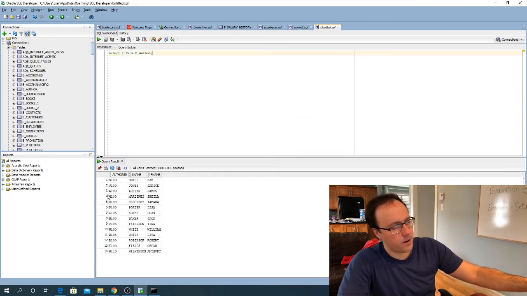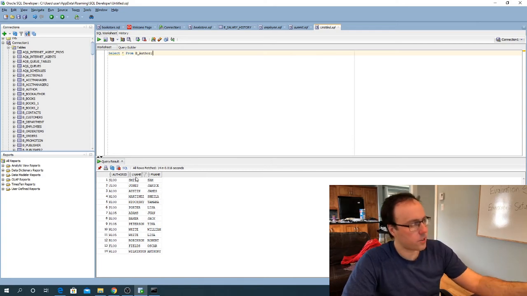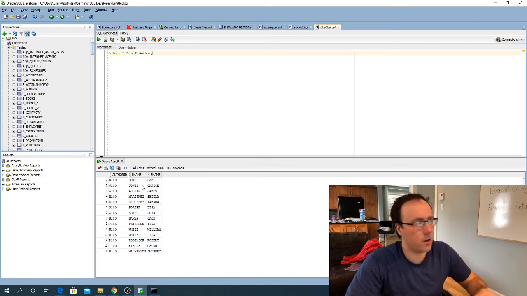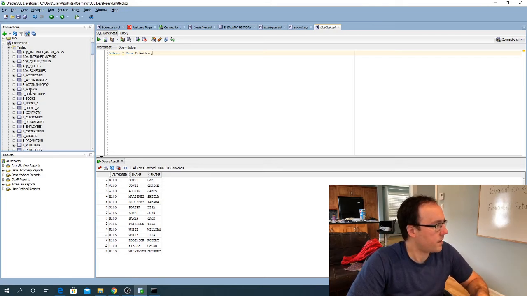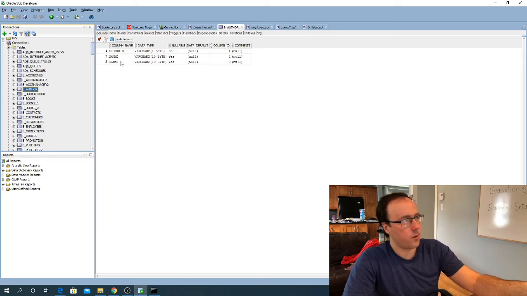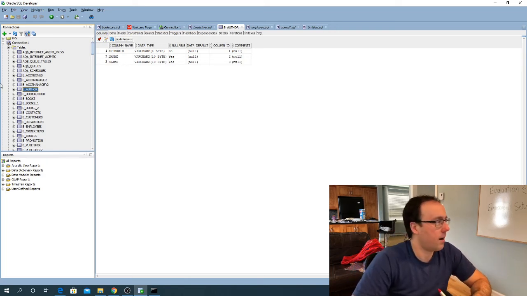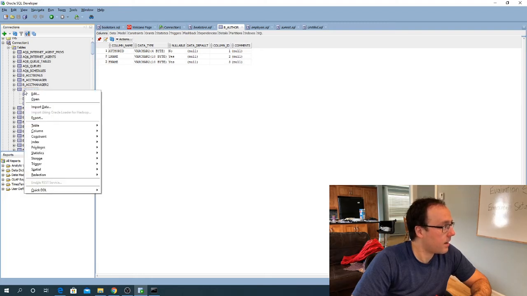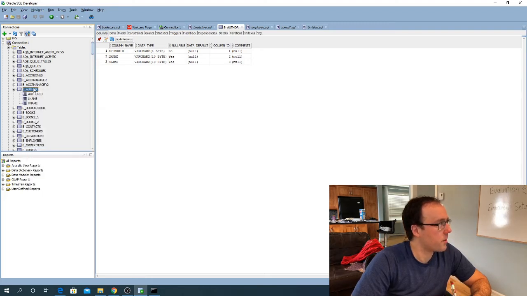And you can see right here, it's going to go through and select all of those people from the author table. If I double click on that table, I can examine the data. This is basically showing me the values I have for that. I should also be able to look at the data.